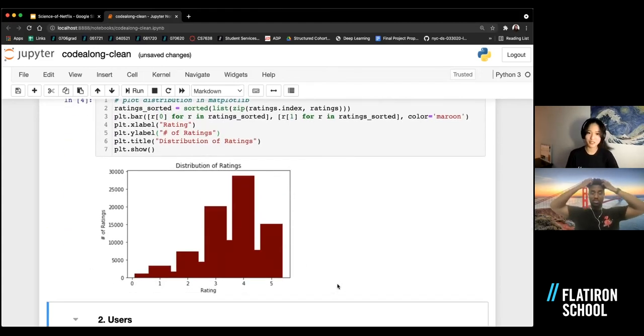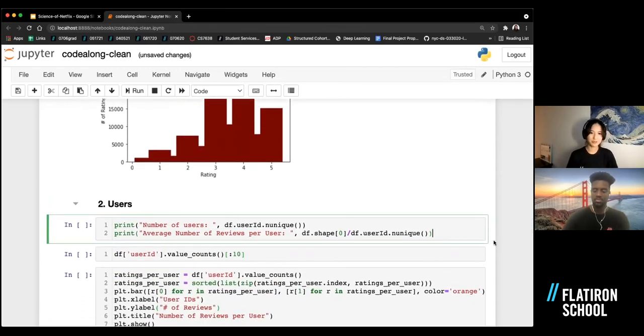This is basically what our data looks like: the number of ratings and the actual rating itself. What this is saying is that 4 is the most common rating. In this file, we happen to have 0.5 values as well. Roughly 15,000 people rated 5s, and almost 30,000 people rated 4. So this is just a very, very brief exploration of our data. Based on this, we do expect a lot of our predictions to average out between 3 and 5.